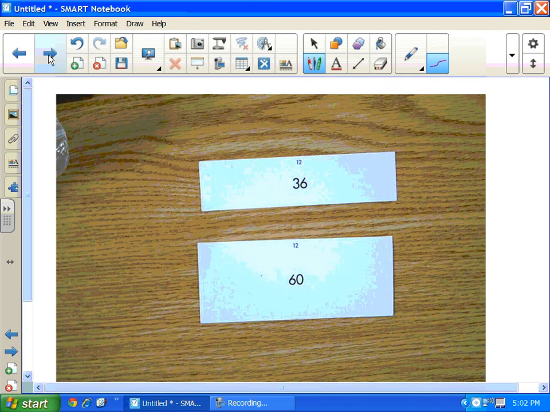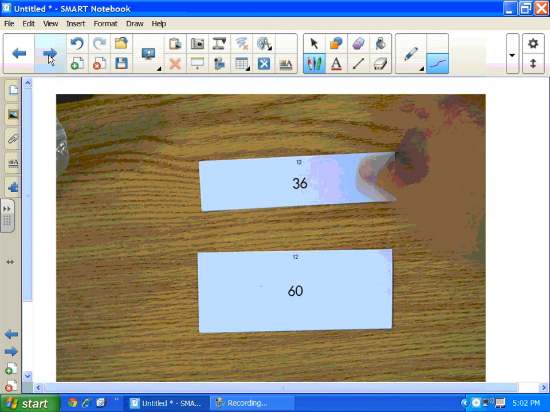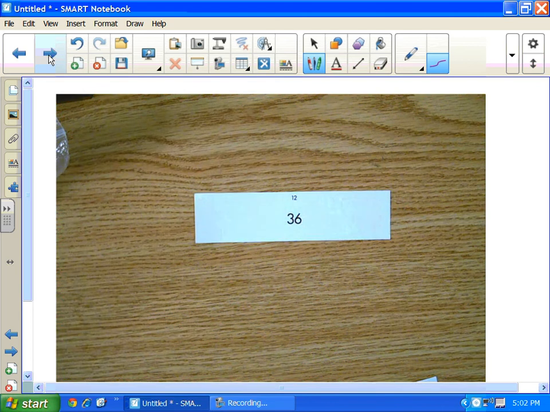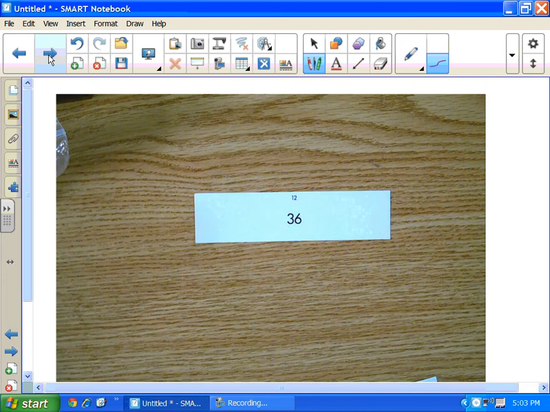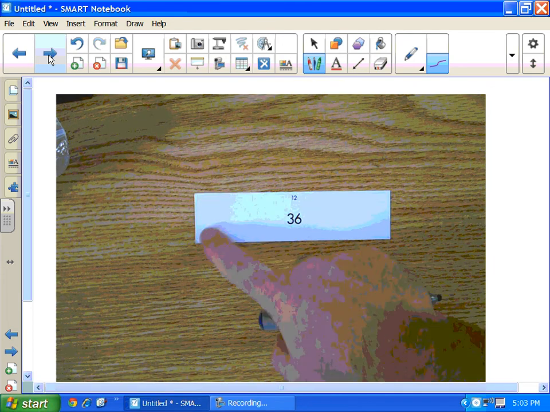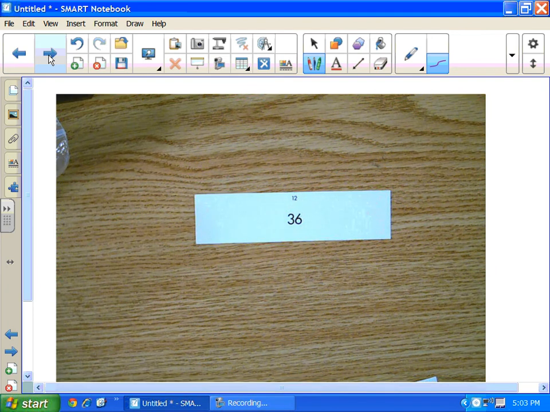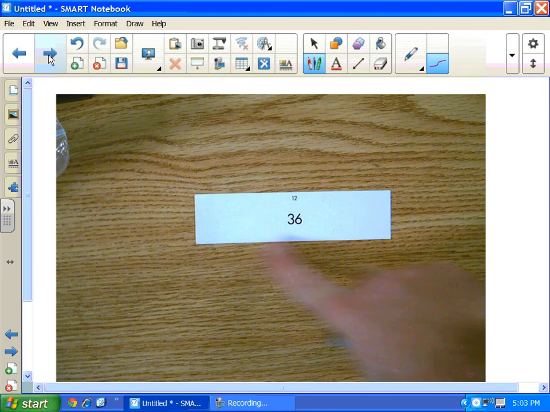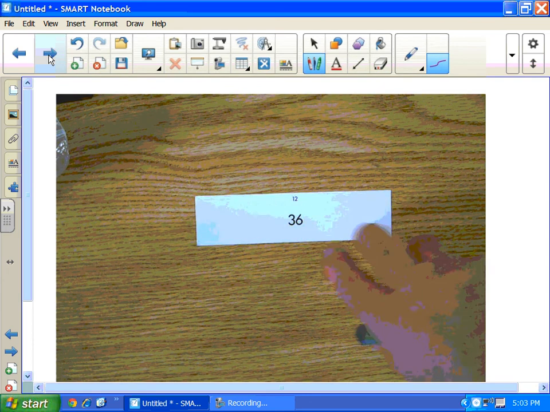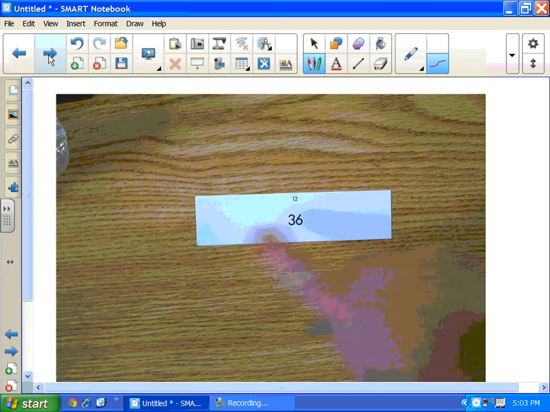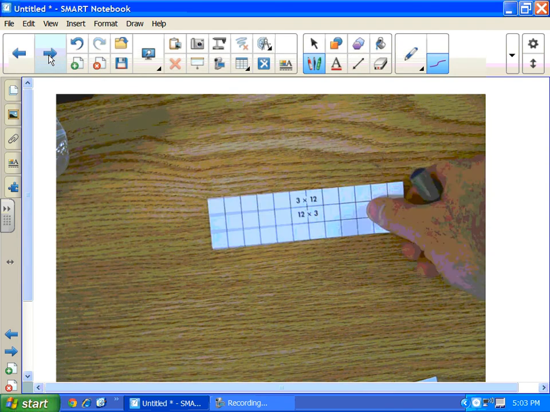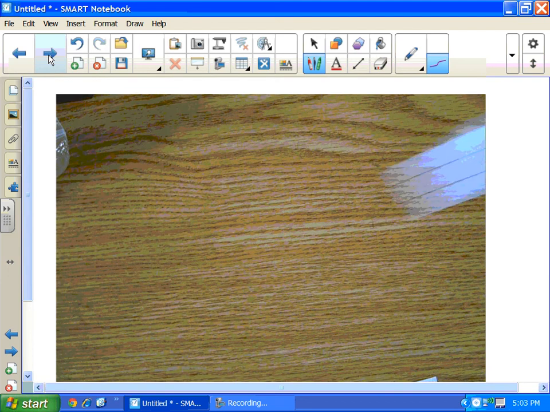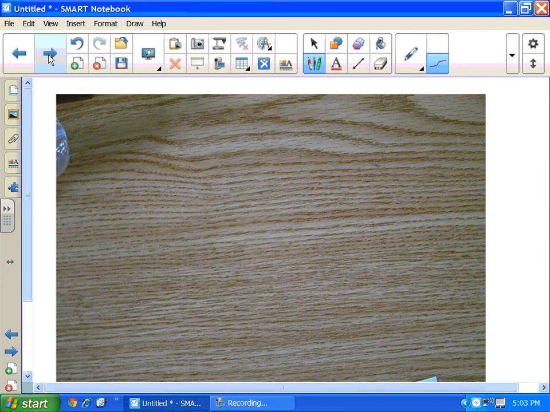One dimension is given. For instance, like this card, if I chose this card with the product 36 on it, one of the dimensions is given, the 12. Your job is to say what the other dimension is. This is the missing factor. For example, in this one, if I say that the missing factor is 4, and 4 times 12 is 36, if I turn the card over to check my answer, which is the next step, I see that I'm incorrect, and I put it in the bag because I did not get it correct.